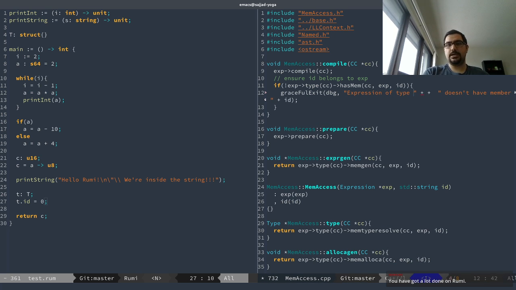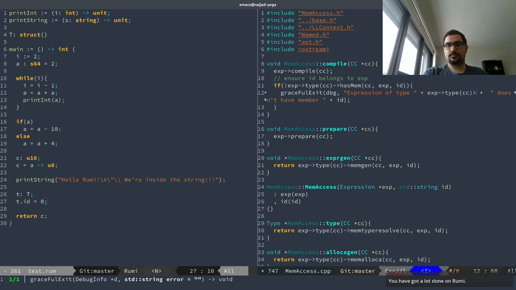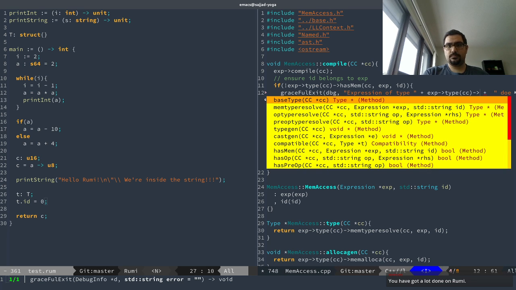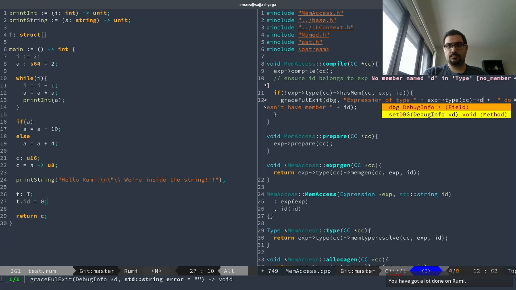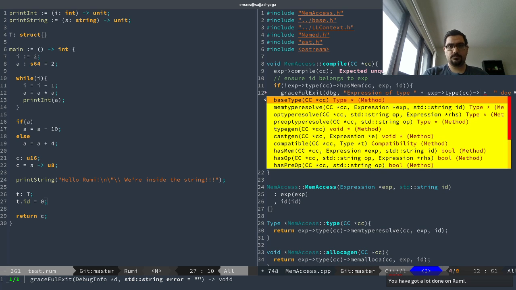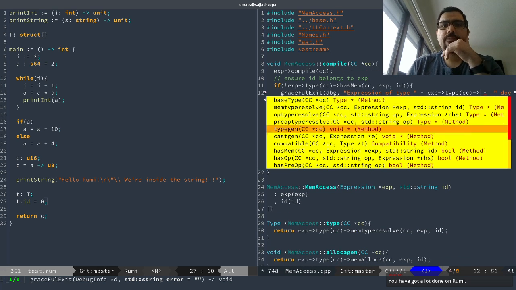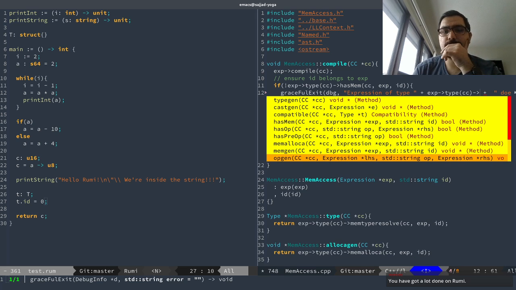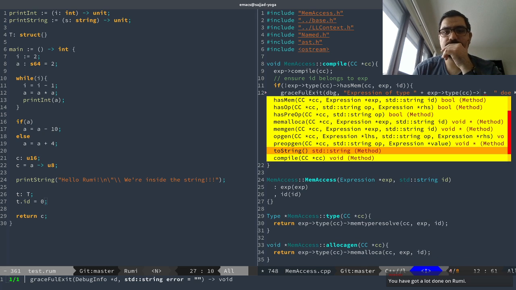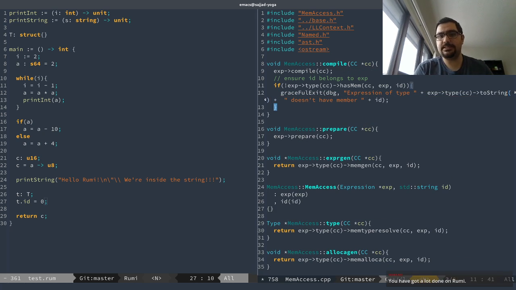Expression of type... yeah. I want to say something along those lines.